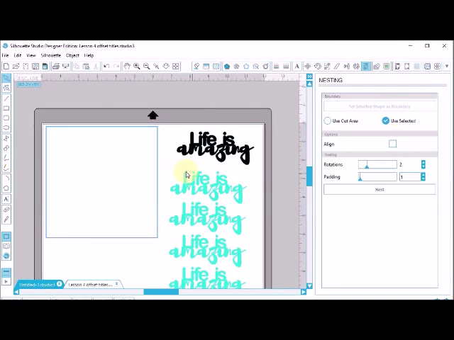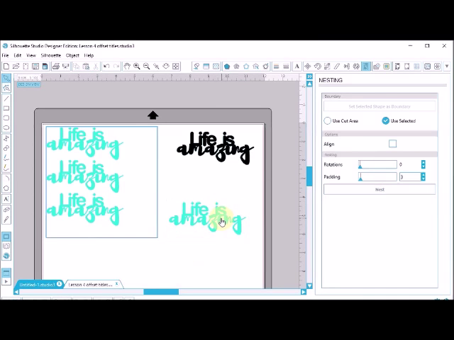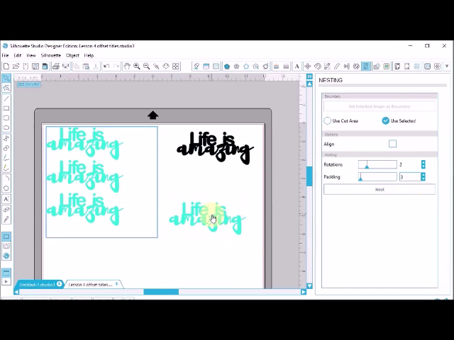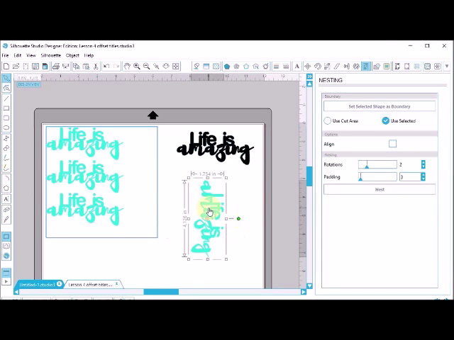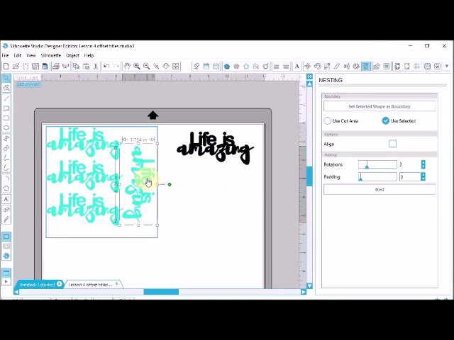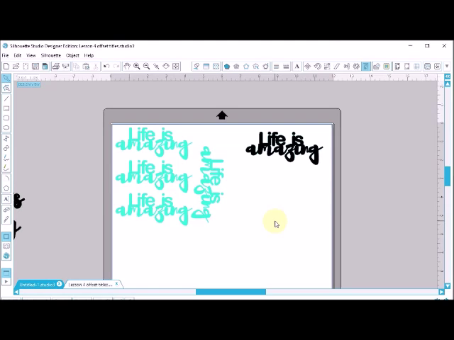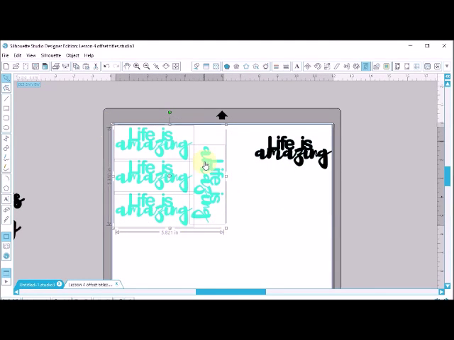And in this case, I want to really make this a layered title, and I'm going to cut the same word, Life is Amazing, 4 different times from one pattern paper, and I'm going to layer them together on my design, my scrapbook page. So I'm going to use the nesting option to fill in my paper here for the 6x6 size, and I'm just going to turn this one on its side a little bit so we can get that all to cut in there.